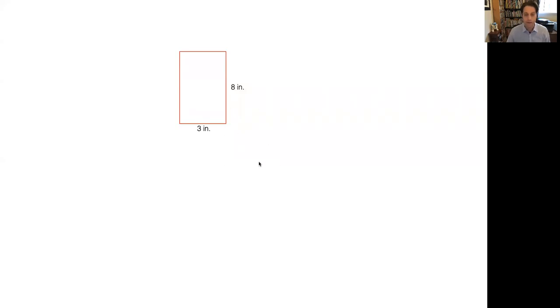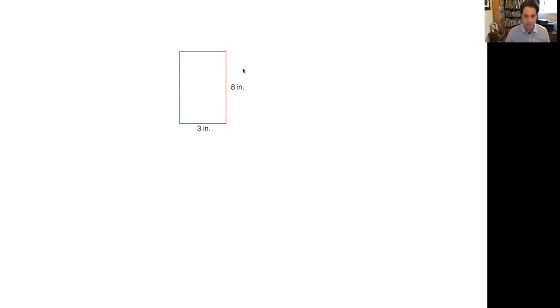Here we have a rectangle. It is 8 inches long on one side and 3 inches long on another side. 8 inches long on the right side, 3 inches long on the bottom. One very important thing we need to remember about rectangles, and we talked about this a little bit in our Zoom session last week, is that the opposite sides of any rectangle are equal, because you might have some missing information that we're going to need to figure out or fill in.